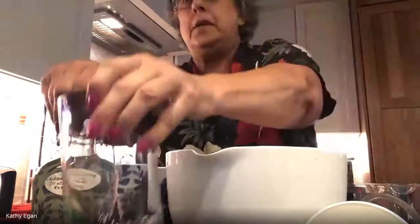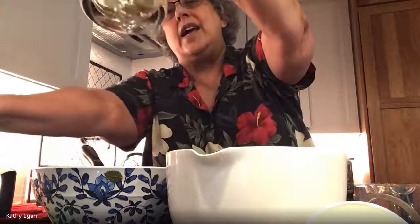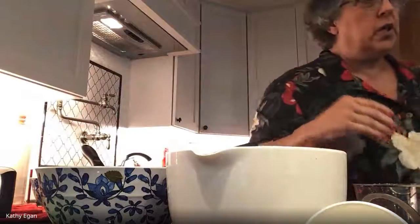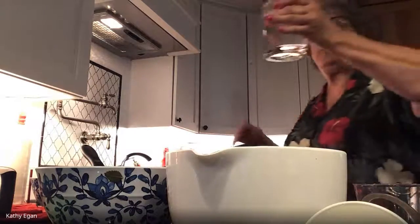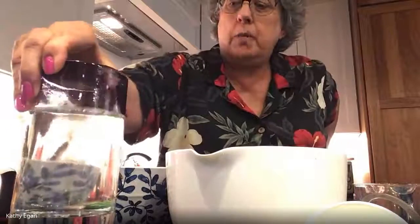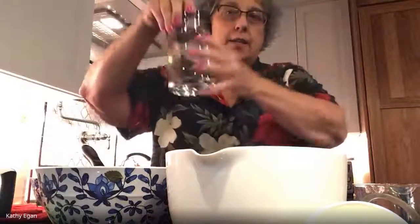To make just a glass of Sekanjabin, for my taste, I would pour about like that, maybe a little bit more. So maybe an ounce, an ounce and a half. And then I would fill it up with water. And it's actually foamy a little bit. So that's probably approximating that 1 part Sekanjabin syrup to 9 parts water, because I like mine not terribly sweet with lots and lots of mint.